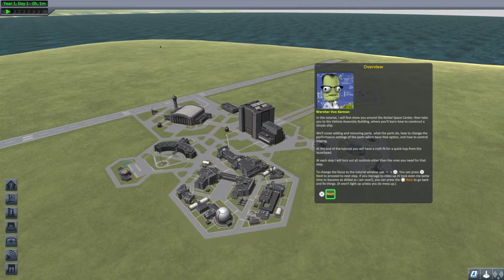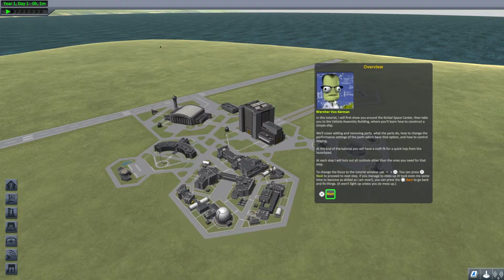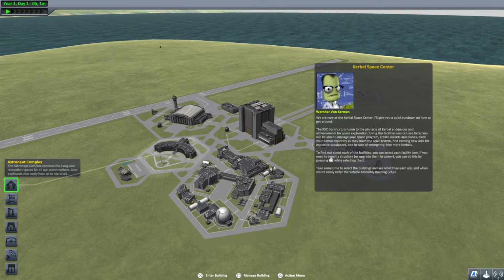To change the focus to the tutorial window, use R1 plus triangle. You can press X next to proceed to the next step if you manage to mess it up. It took even me some time to become as skilled as I am now. You can press circle back to go back and fix the settings. It won't light up unless you do mess up.